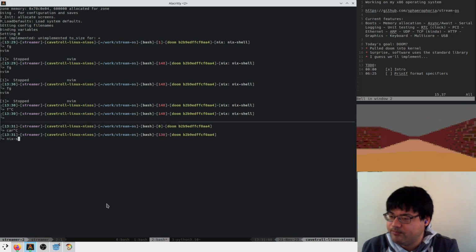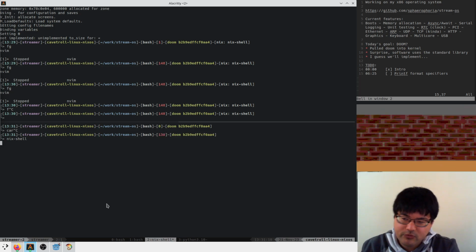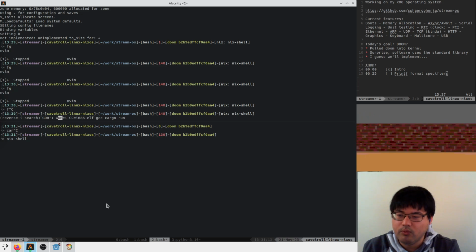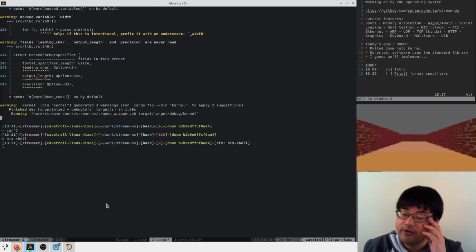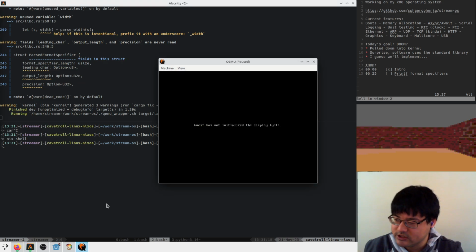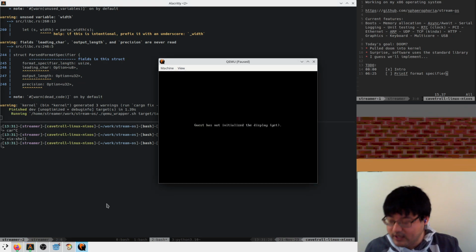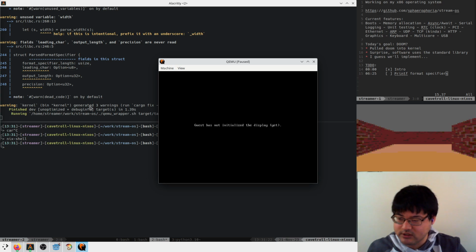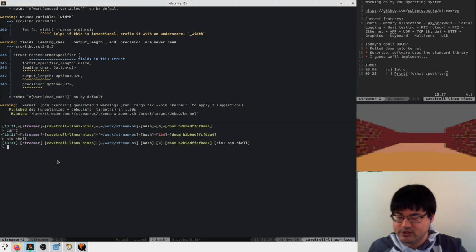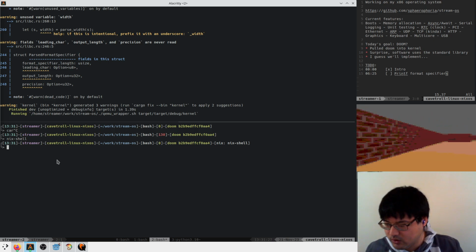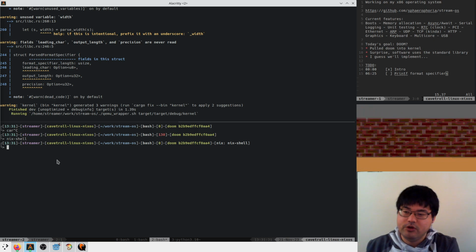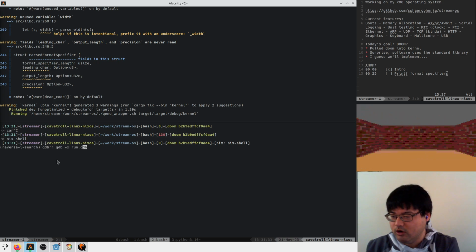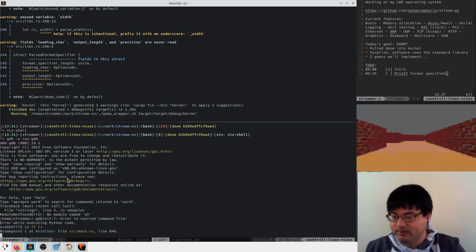So let's pop up another shell that we can run GDB in. And you might ask, what does running GDB mean when you're running a whole operating system? It turns out that QEMU just implements a GDB server. So it has all the information of the virtual machine to tell GDB where in the code you are, where's my instruction pointer, what does my stack look like, what does my memory look like. And so you can actually just run GDB on your OS, even though your OS doesn't have GDB support built in like Linux does.